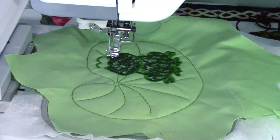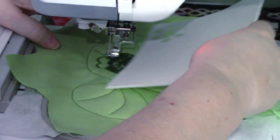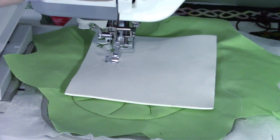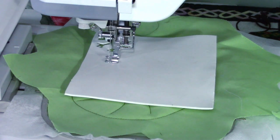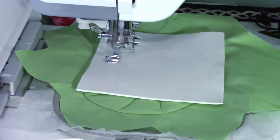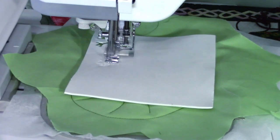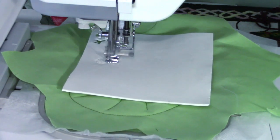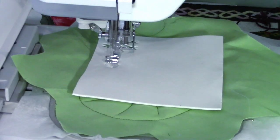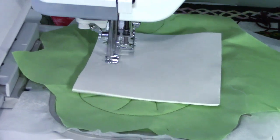Okay, I've threaded the needle with just white, and here's where the eyes are going to be, so I am going to just put in a scrap of this 3mm wide foam, and I'm going to stitch the white for the eyes. The last time, on the example, I did not put the puffy foam in there because the frog was light, and therefore the white did not shadow through that. This is going to squash it down, but I don't care. It's still going to be puffier than not having it.